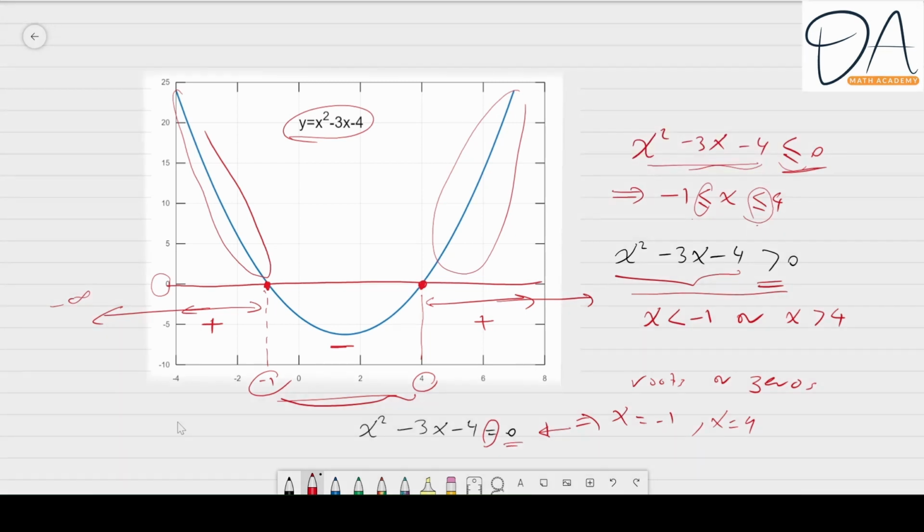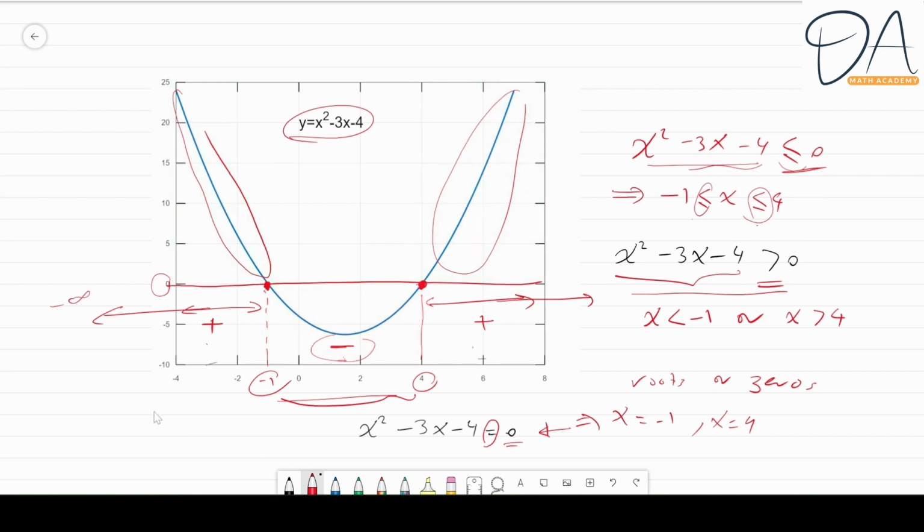Now looking at this plot, we see that identifying the 0s is actually critical to solving the quadratic inequality, because at these points the value of the quadratic function is 0, and the region between the zeros will be either negative or positive, and the region above the second 0 and the region below the first 0 will be opposite to whatever you have here. If this is negative, then this will be positive. If this is positive, these will be negative.